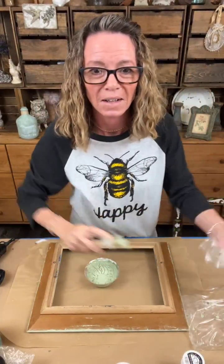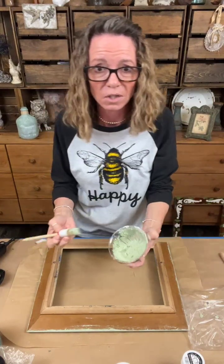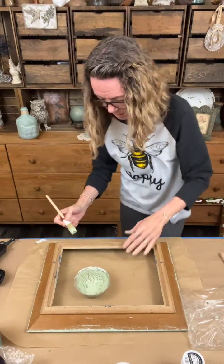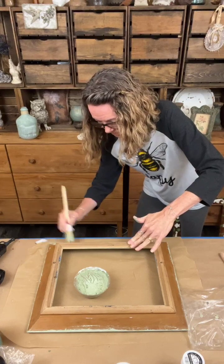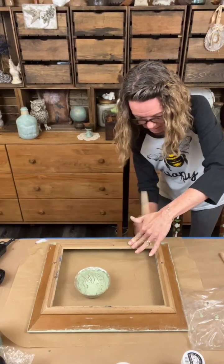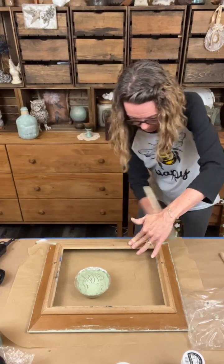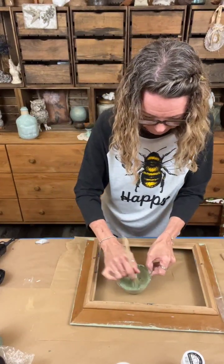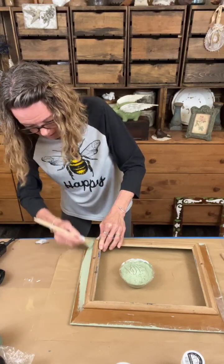Where's my brush? Let's do this. All right, we're gonna get 2 coats out of that. Doesn't look like much, does it? Oh, my brush is already getting crispy. Let's spread it. Okay, that one dab, we got that whole side done. I don't want to wipe it too much because I'm going to wipe it off. Gotta get 2 coats out of this bad boy.